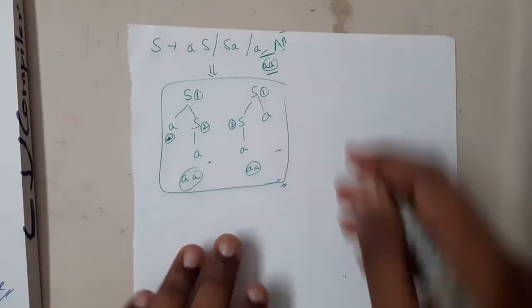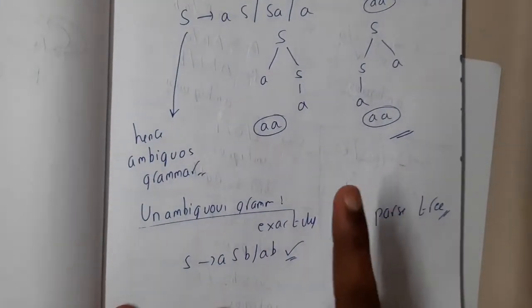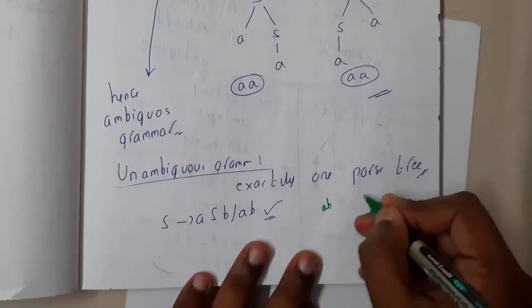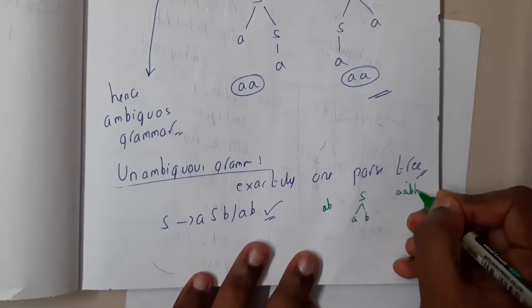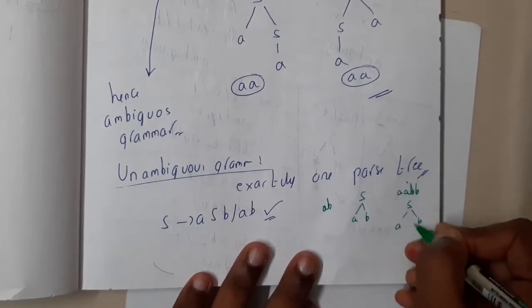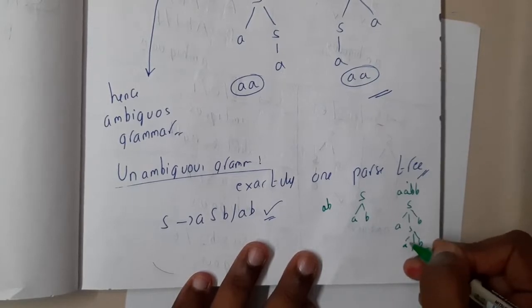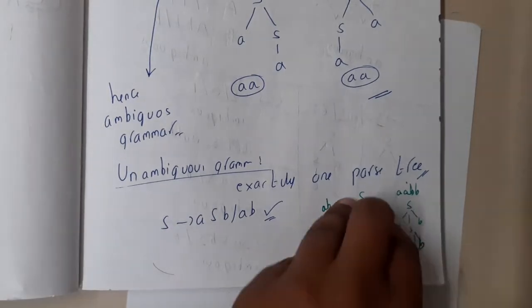Now what about an unambiguous grammar? Unambiguous grammar means you will get only one parse tree. Take this as an example. Assume that you want to generate ab. The only path is you can directly go to ab. Assume that you want to generate aabb. You will get a, B, and from B you will again get a, B. In that way, you directly get a and b here, with no need of another path. So this is an unambiguous grammar.